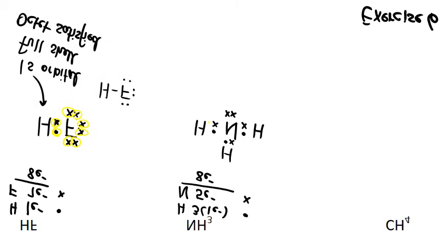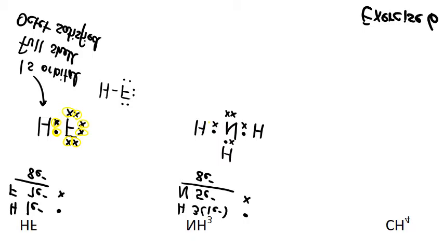We've put as many electrons into orbitals for hydrogen as we can. That's the most we can do. Because we filled that orbital using that electron from fluorine, we've got a full shell, and hydrogen is now stable. But we've only used 2 electrons total, so we've still got another 6 to go.